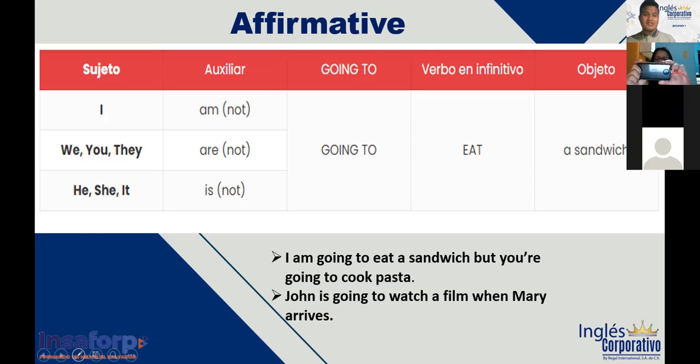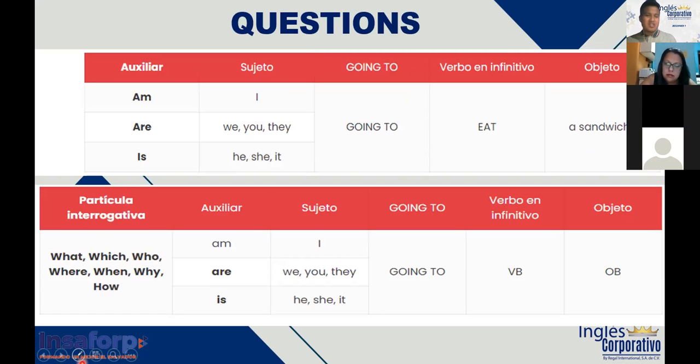We can use, podemos utilizar la forma del going to, que significa yo voy a, ¿sí? I am going to eat, ¿sí? Por ejemplo, yo voy a comer, cuando alguien dice así, tú vas a comer, you are going to eat, he is going to eat, we are going to eat, they are going to eat, or I can use the negative form, I am not going to eat, you are not or aren't going to eat, tú no vas a comer, and things like that. This is just for you to have an extra idea of what you are going to see next module, so you have an idea what this is going to be, all right? This is not that important at this moment, okay?